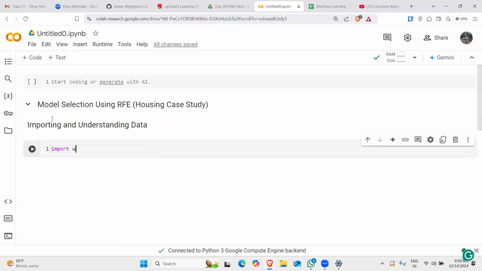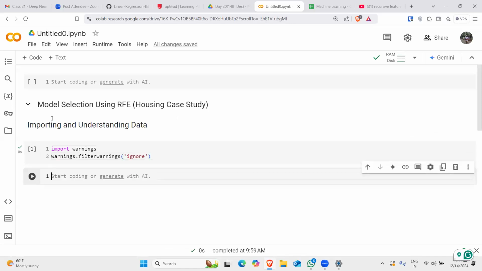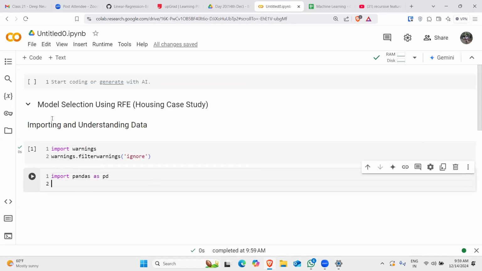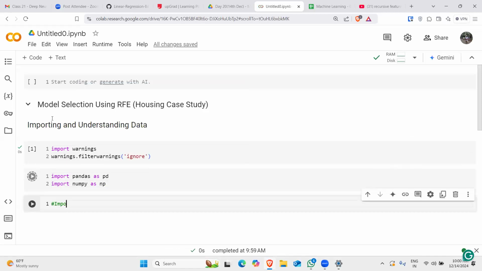We'll import warnings, warnings.filterwarnings in quotes ignore, and we can import pandas as pd, import numpy as np. Let's import the data. So housing is equal to pd.read_csv.